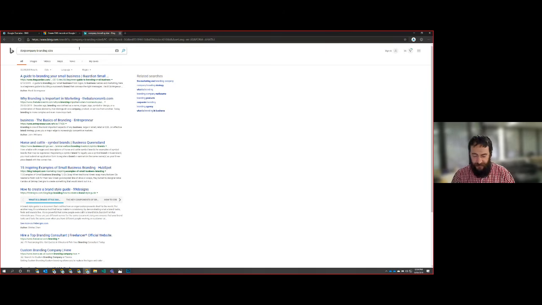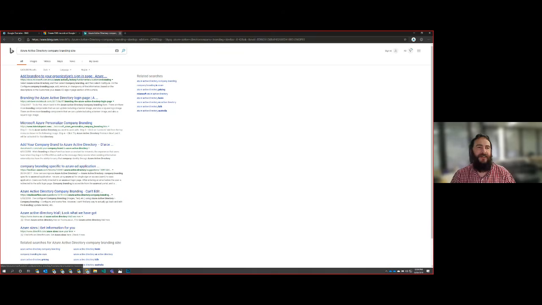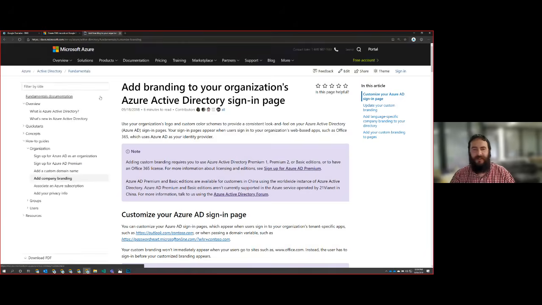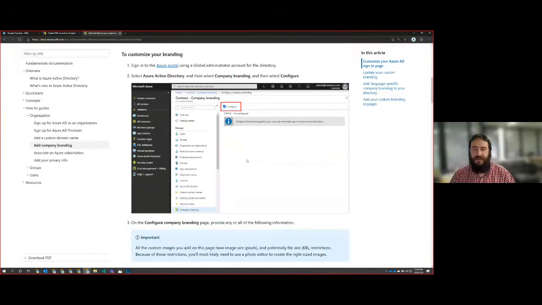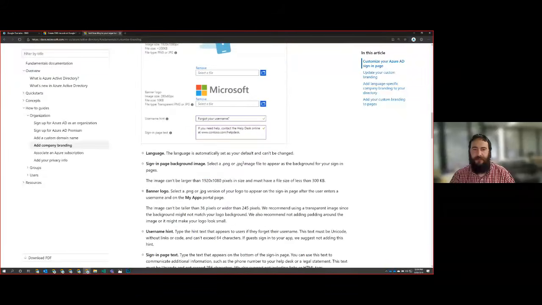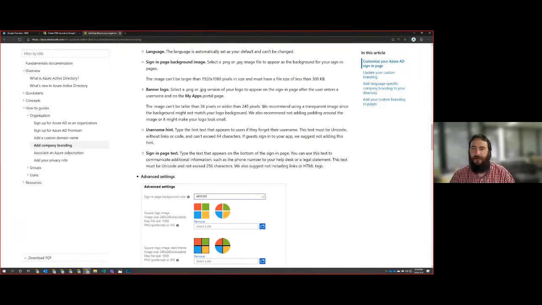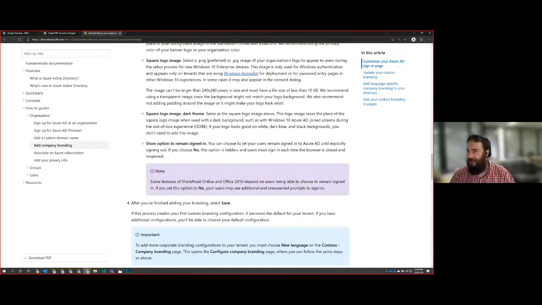Make sure you put Azure Active Directory. And we'll see here, these are all the specs that they provide you. It should be less than 300 kilobytes. So if I go to my pictures directory.